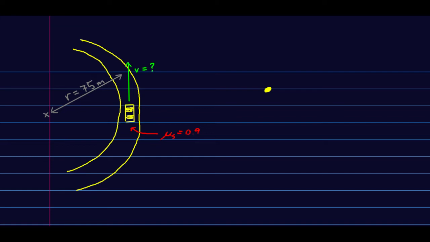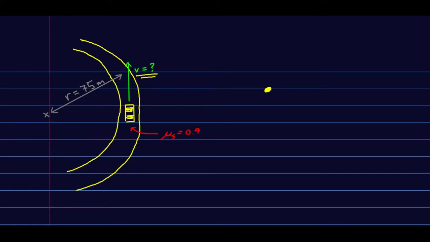Here's a very standard situation that is going to illustrate one more thing about circular motion, and also is going to illustrate that friction still has some tricks up its sleeves. So here's a car rounding a bend, and the bend has a radius of 75 meters, and what we would like to know is how fast the car can safely go to get around this corner.